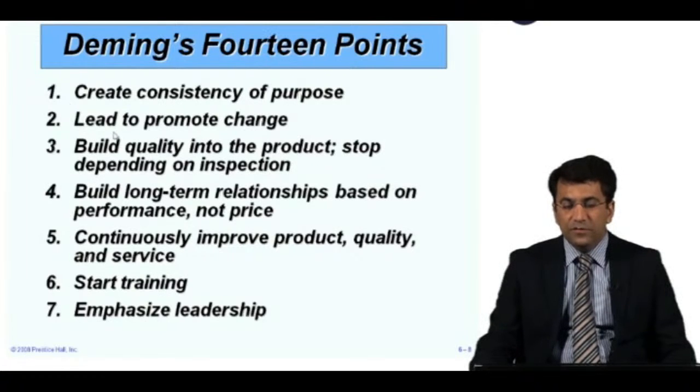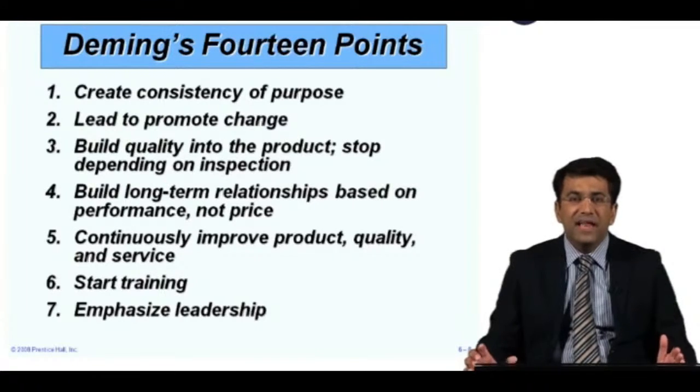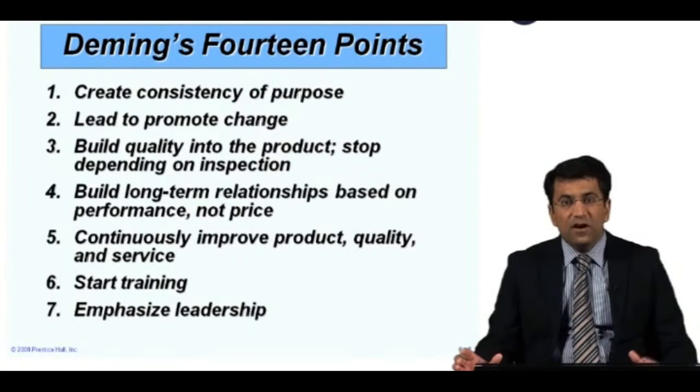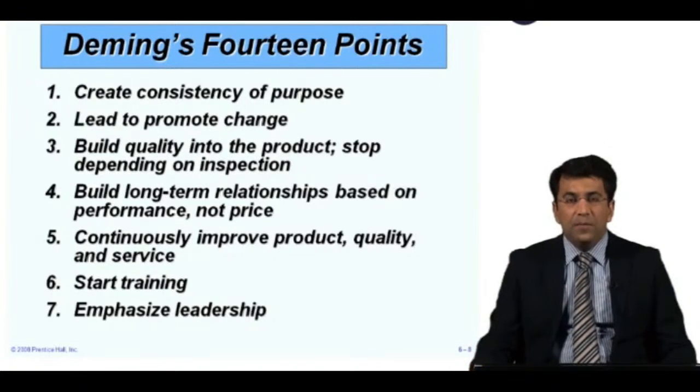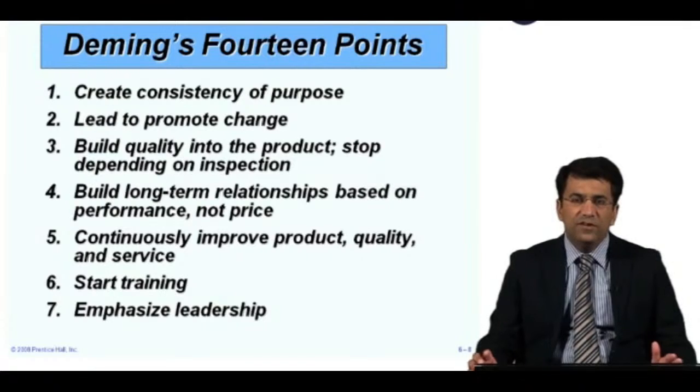The second point is that we should lead to promote change. In the last lecture we also discussed change and innovation, and how innovative ideas can help operational managers produce the goods and services which can better serve our customers. So important is change with respect to quality management. But when we talk about change with respect to TQM, we mostly talk about marginal or continuous change. We don't talk about radical change. We are always interested in continuous and marginal change from the perspective of TQM.